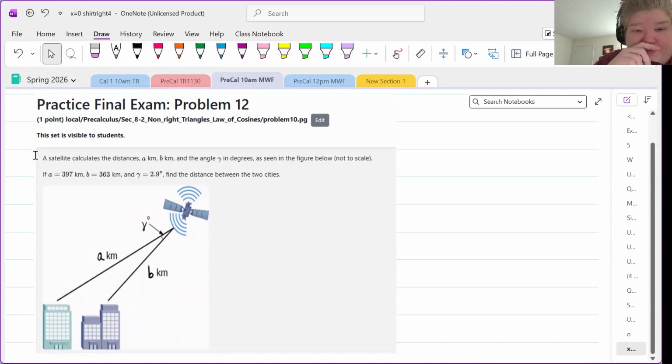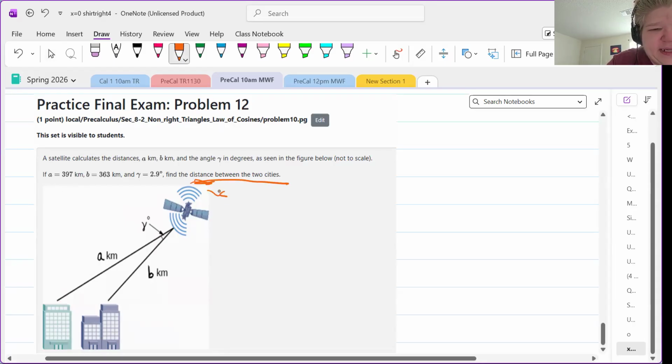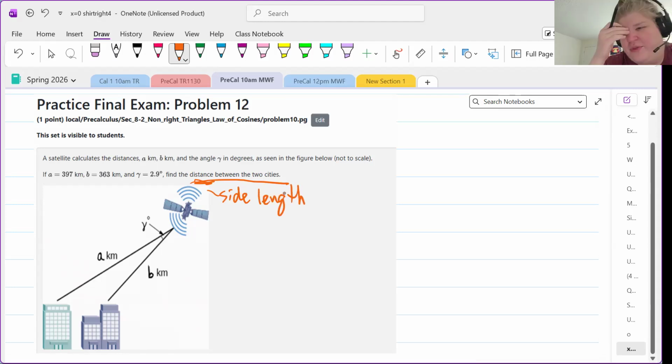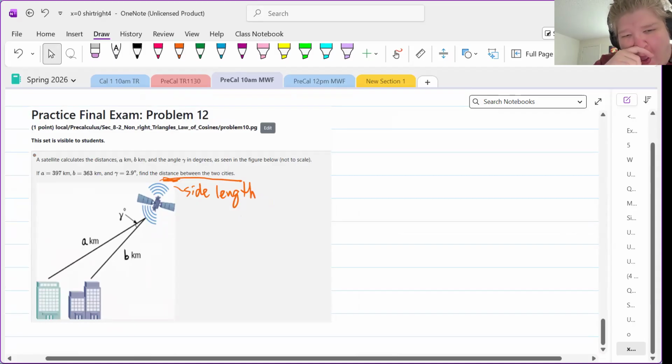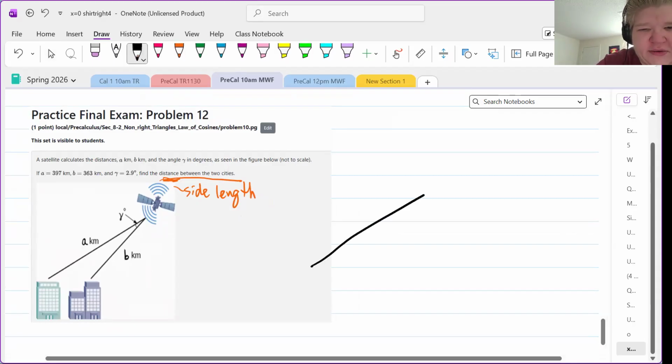So 12 here, they've given us pieces of a triangle and they asked us to figure out a third piece of the triangle, like a distance, a side length. Now, the picture I'm going to give you guys is not going to have the A, B, it's not going to have any letters on it. It's just going to be the numbers. You have to figure out what to call those letters. So some of you guys are still struggling with labeling the triangle appropriately. So let me go ahead and draw the triangle.